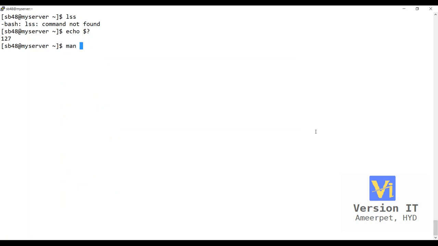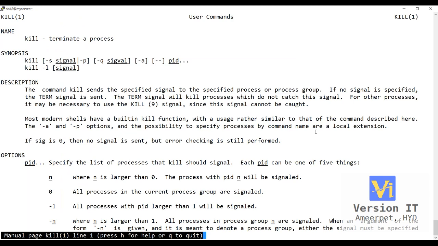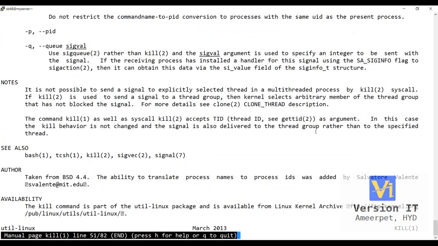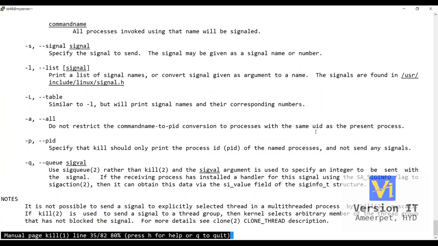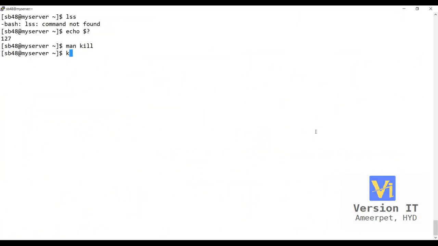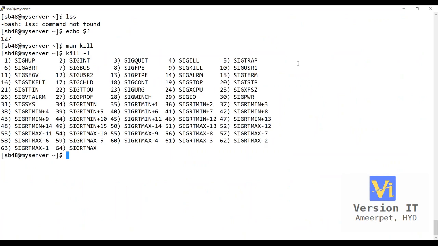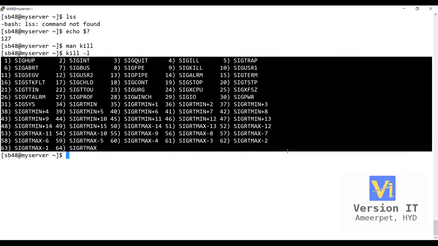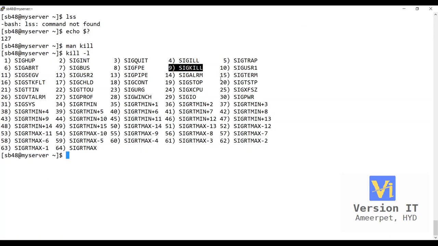You never went through man kill command at least. Never seen what all the values are there in total. If you give the kill command, there is an option -L. You can see it in the man page, kill -L. You can see the total 64 signals you can pass to any running process. Usually you might be using 9, which means signal kill. If you simply use kill and the process ID, it is going to take signal 15. These are the two usual numbers we use.